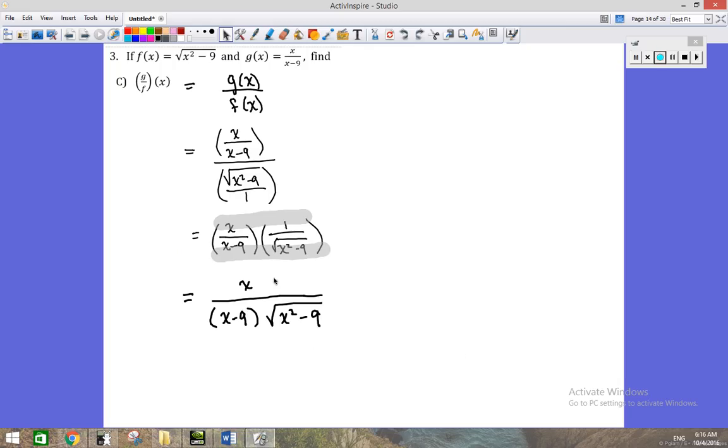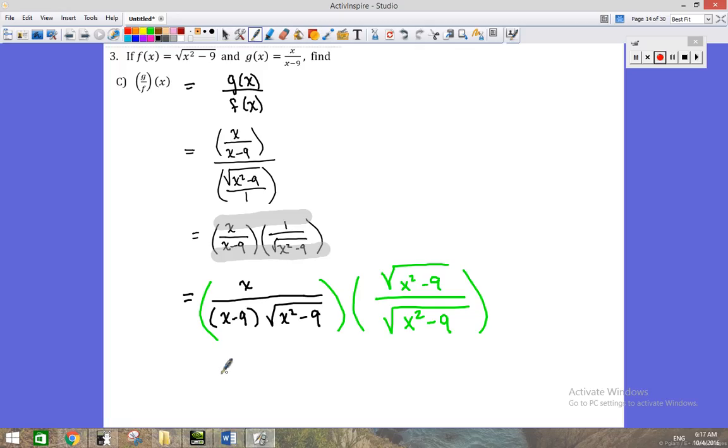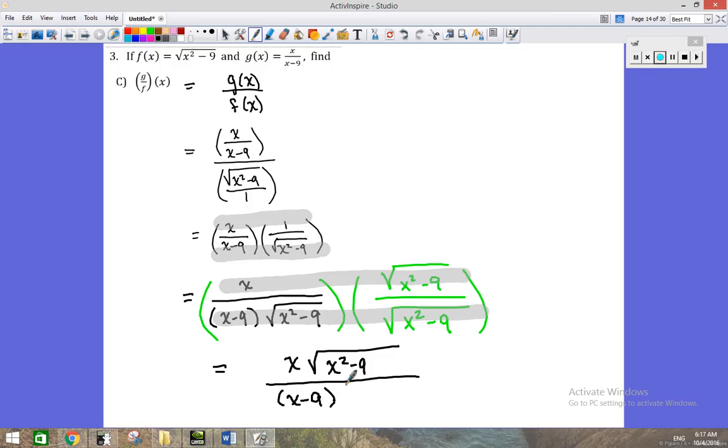Alright, so if we were to rationalize the denominator, it's not really that awful. If we were to multiply by the number 1, but if we were to write 1 as x squared minus 9 over x squared minus 9, what would we get? Well, I've said this now several times in the videos, to multiply fractions together, you just multiply straight across. So in the numerator, and in the denominator, when you have a radical times itself, the radical goes away.